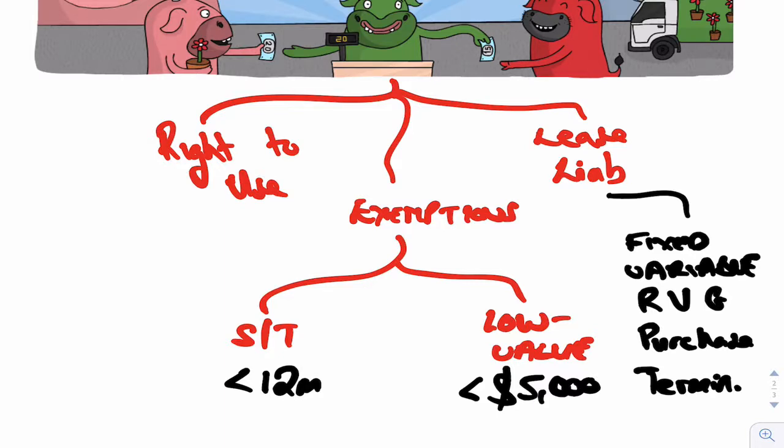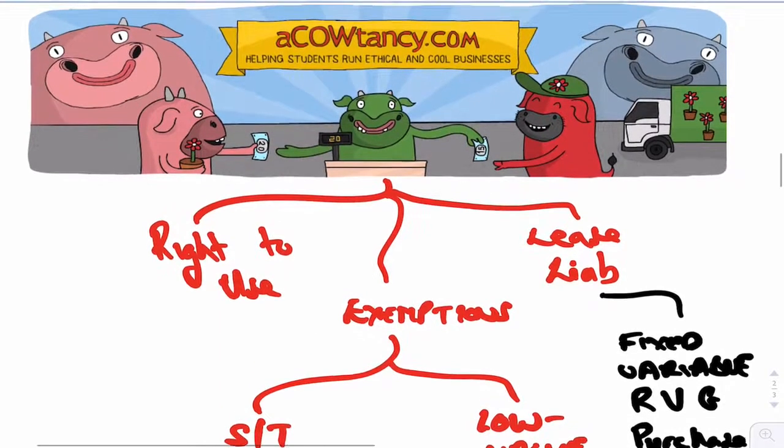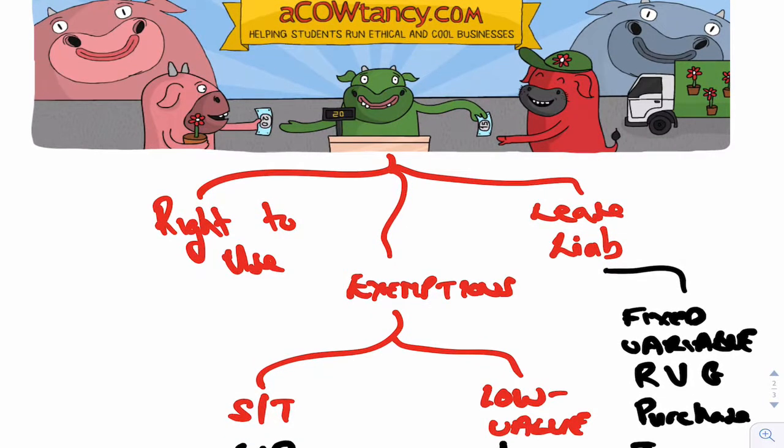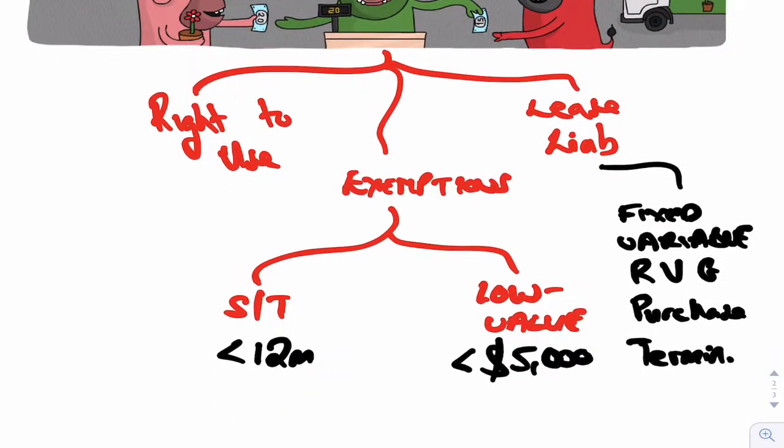Now, what I want to do then, now that we're happy with that, is I kind of want to go through that lease liability in a little bit more detail, step by step. Look at all the individual things that make the lease liability. And once I've gone through all of those, we know that that figure there, that then starts us off on the right to use asset, doesn't it? And then we add on things to that as well, such as restoration costs, etc. But I want to focus on this lease liability first.